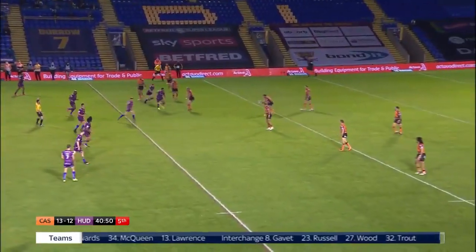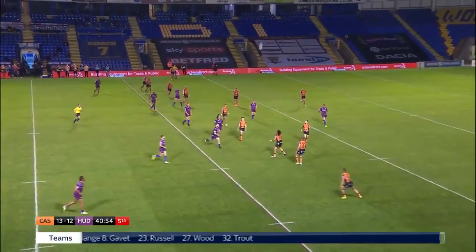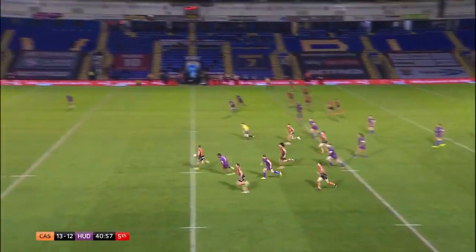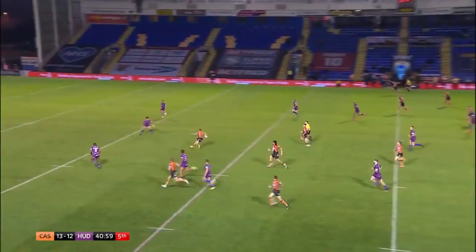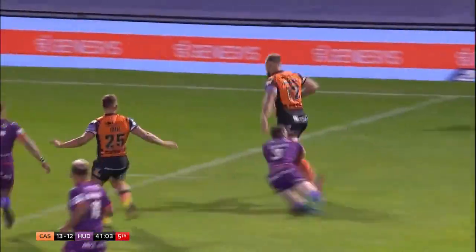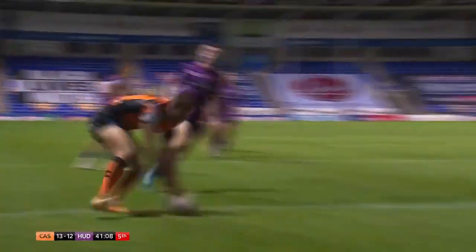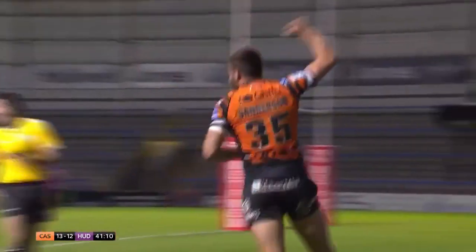McMeekin. Ready Castleford on the last. Good kick pressure then. Huddersfield Giants — oh, it's come up. Brilliant level for Eden. Eden is quick. What's the support like? Will he need it? Greg Eden has support eventually from Mike McMeekin. Oh, what a magnificent offload back to Eden. Over the top. And Sanderson is in.